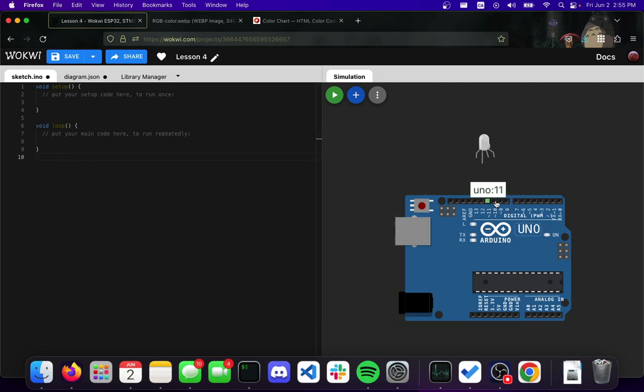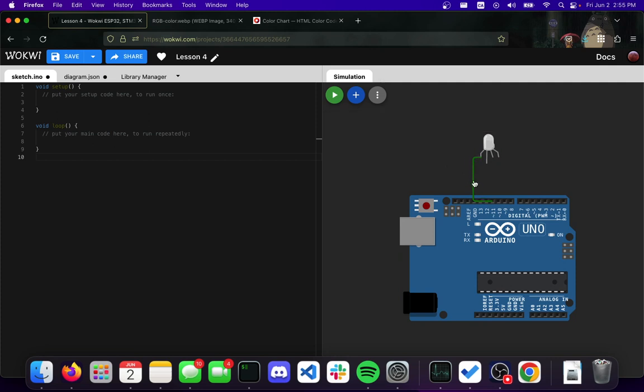Because we're using PWM, we need to use PWM enabled pins. So we'll just use 11, 10, and 9 because they're right next to each other, which makes our lives easier. We'll connect 11 to this R channel. Just move this over here, about this much. And we'll get this to be the red color, and then let's move this over here, and then blue. For the blue, we'll just change the color to be blue. And then let's get our ground or common set up, and so this is our common signal.